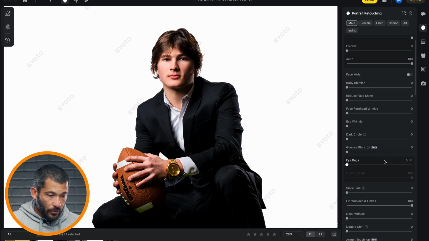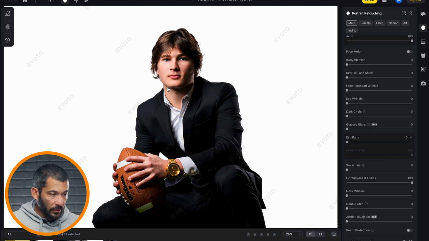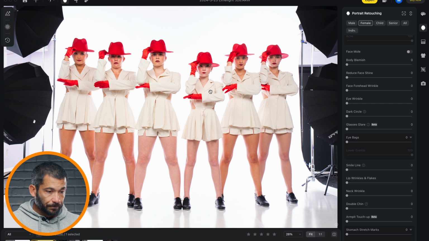So let's go to neck wrinkle, because he's got a little bit of a neck wrinkle there, which is not a big deal. I probably would be fine leaving those, but I think that taking them away just a little bit probably helps. So that looks great. I think this one's good. If I had more pictures, obviously from the studio, we could sync all of those and then they would be the same and we would be good. And it does a really good job of doing that. So let's move to the dance picture real quick.